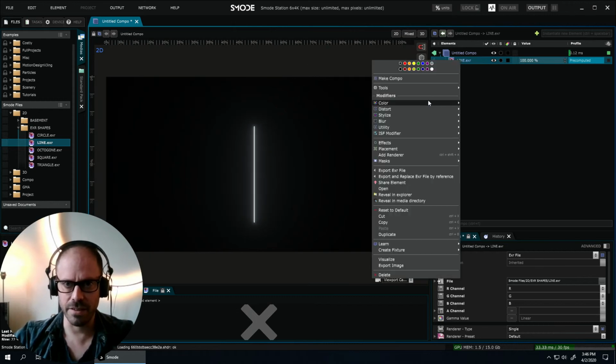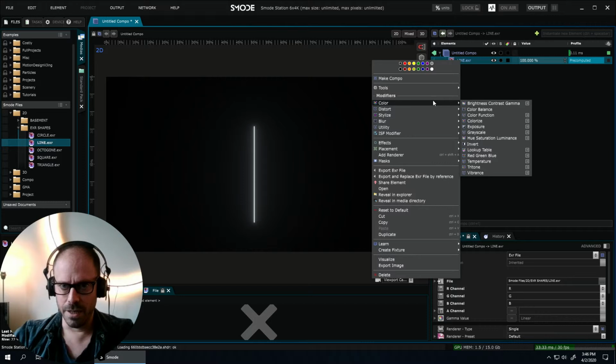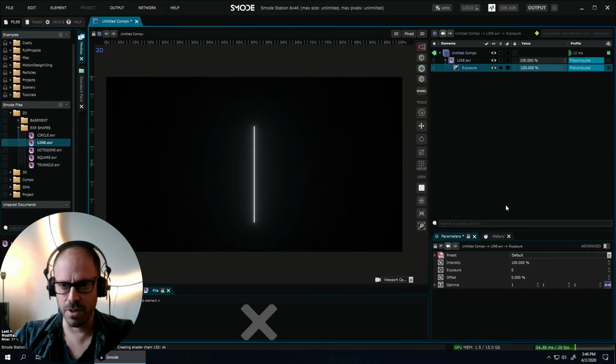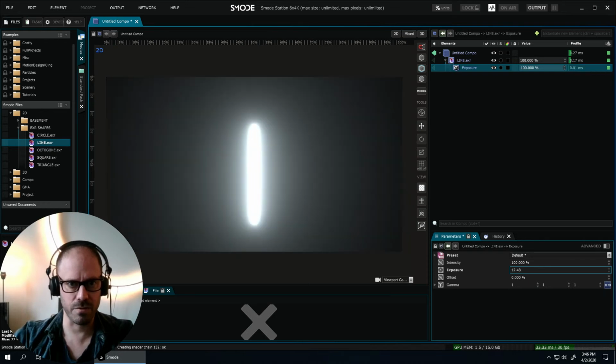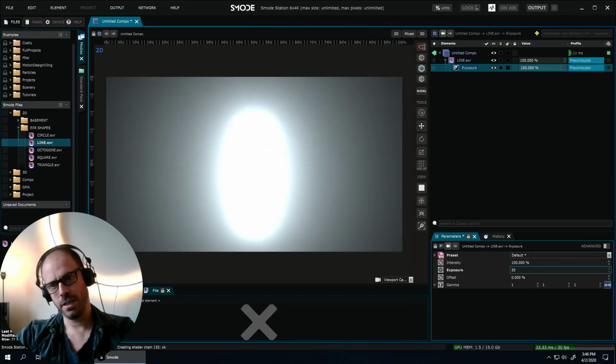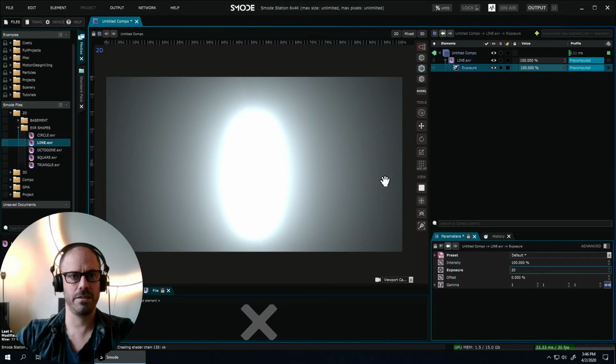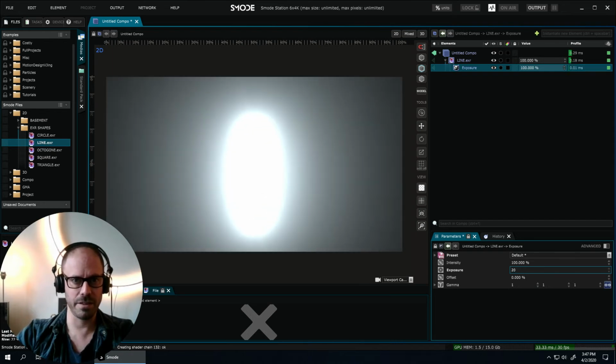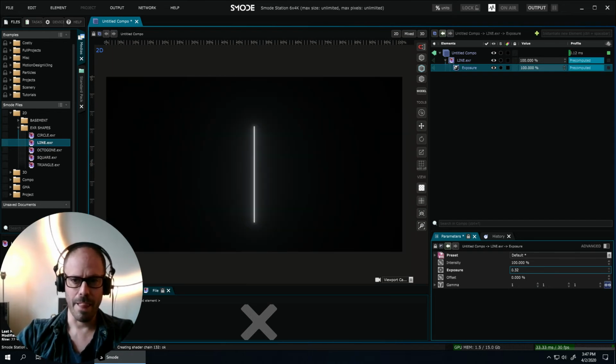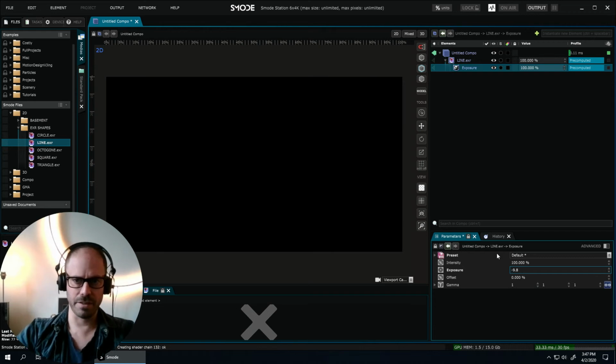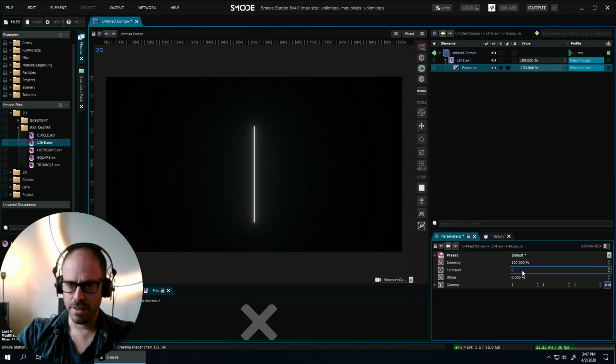If I right-click on this and do color exposure, I'm going to push the exposure of the image, and here is the information that was hidden inside the image. So it's very interesting to deal with that, because here's my base render.